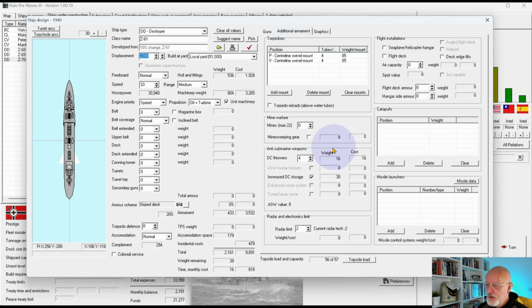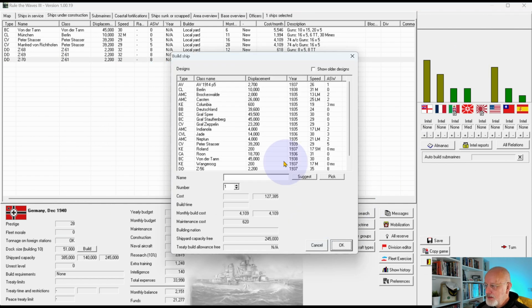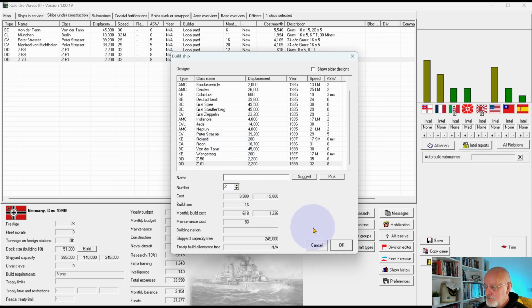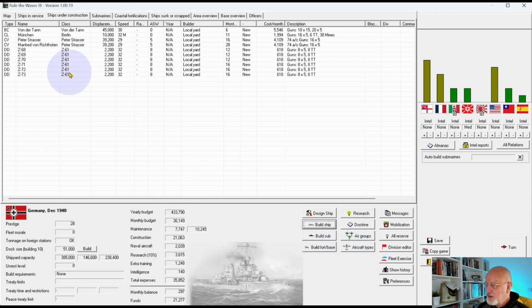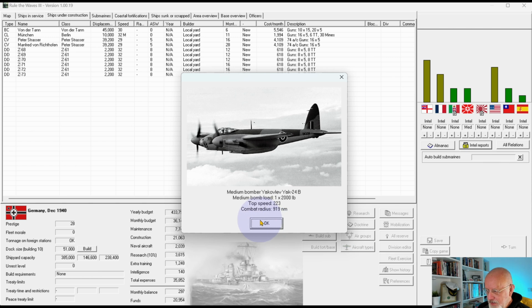I think the only thing I could do is give the ship some mines and reduce its reserve buoyancy, which is nice, but it's not really essential. So I'm minded to just build a couple more Z61s as they are at present, and actually build... that's too many. Build 3 more. So 1800 when we have 2100 to spare. So that's pushing out our destroyers to a respectable number, because we are down on our destroyers compared to other nations.